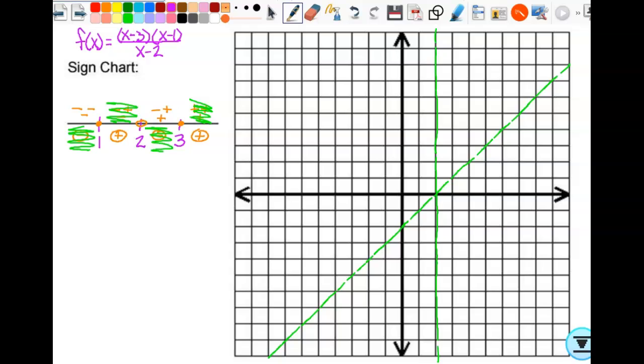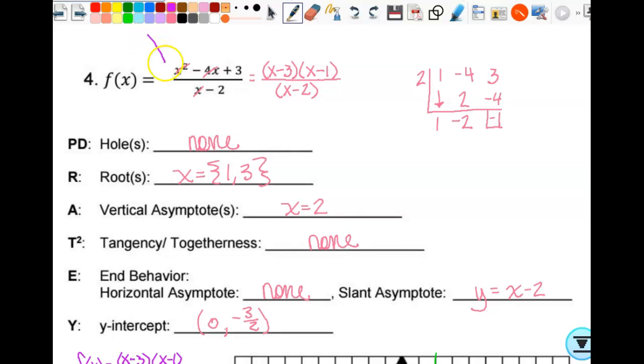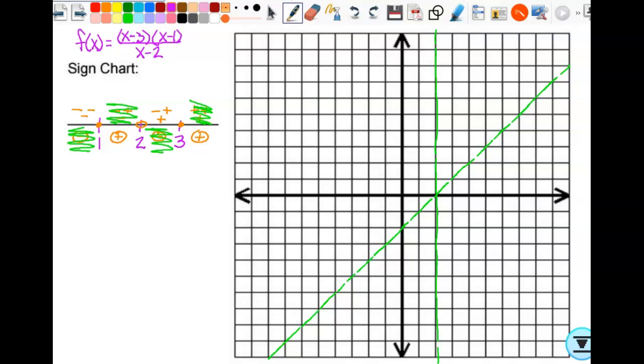So in order to do that, we use the unfactored form. So if I look back up here, I'm going to use this form here to help figure that out. Now, if I had canceled stuff out, then I would use the reduced form, but multiply it back together if necessary. But since I didn't reduce anything, I can just take that piece up there. So that means I have y equals x squared minus 4x plus 3 over x minus 2. And my slant asymptote is y equals x minus 2.